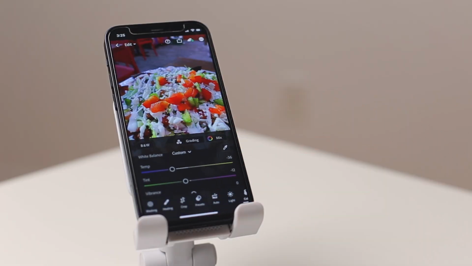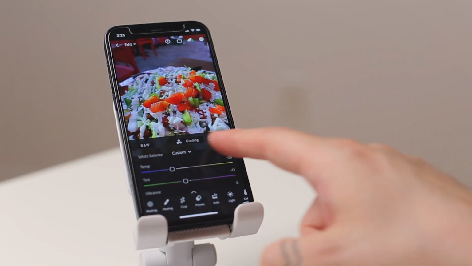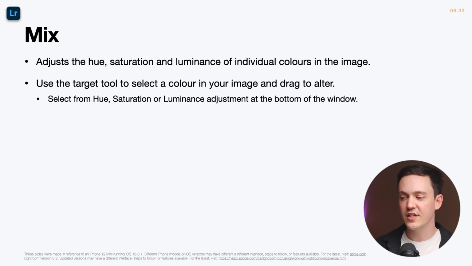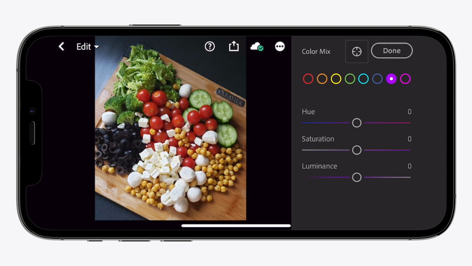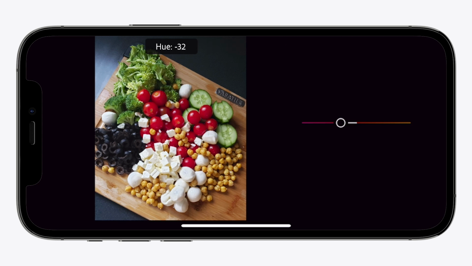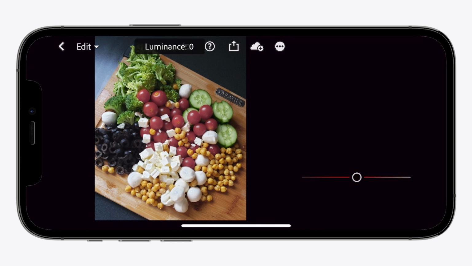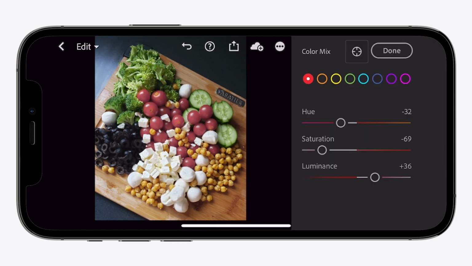If we scroll back to the top of the color panel, we can see that there are a few features that we actually skipped earlier. We'll first look at the Mix tool on the far right. Opening this panel brings up a menu that allows you to control individual colors in your image. You can see icons for reds, oranges, yellows, greens, cyans, blues, purples, and magentas. Once you select a target color, you can control the hue, saturation, and luminance, otherwise known as brightness, of that individual color. This is arguably one of the strongest tools within Lightroom and one of the biggest cases for learning how to use this program.